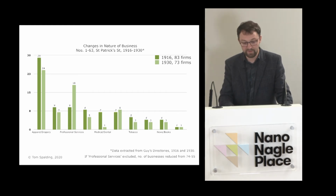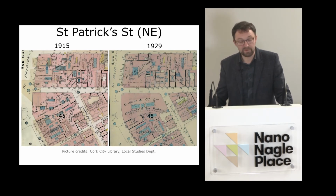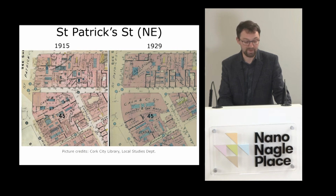So what did happen? Well, these two maps from the Cork City Library collection show the corner near Cash's and Roach's at the top of Winthrop Street. And what you can see is that where once there had been a number of small, knocked together, higgledy-piggledy buildings, the rebuilding shows much larger, more economical, more efficient department stores, much more in tune with the then modern ways of doing business. So what happened is the sites were coalesced, and some people like William Roach did extremely well out of the Burning of Cork and went on to build a very significant business empire that stood for most of the next century.